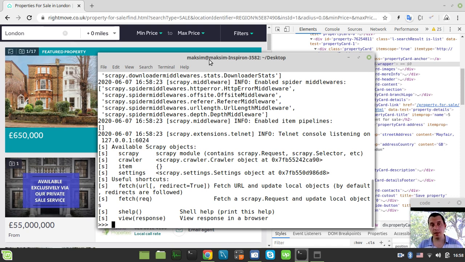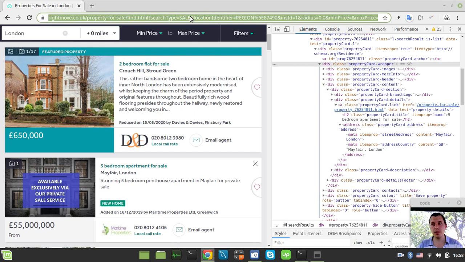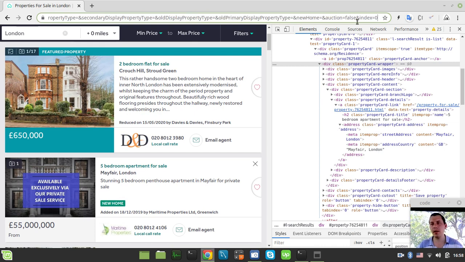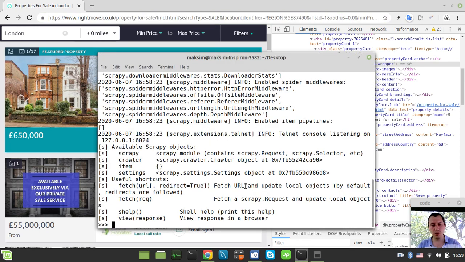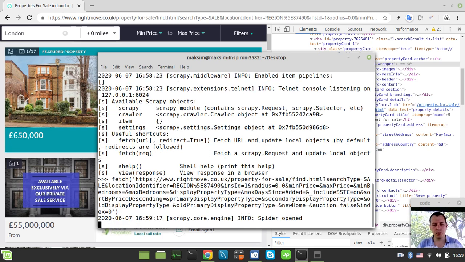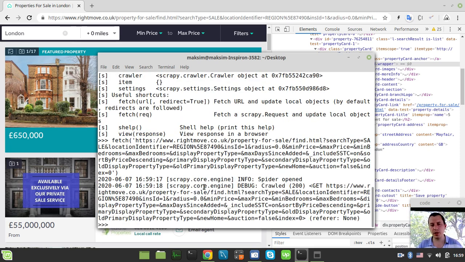So let's start. The very first thing to consider: here I've specified index equal to 0 to handle the pagination, so it would then be equal to 24, 48, etc., just to fetch new data from Rightmove. I copy this page's URL, and by simply typing fetch and specifying this URL, we make an HTTP GET request and get the 200 response, which is okay.